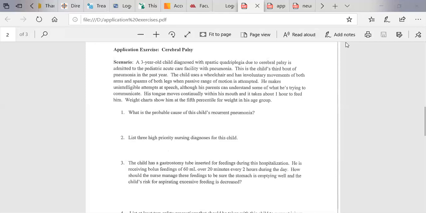One of the things that we do for these, anytime we feed, hopefully their feeding is on a pump. We use a pump to regulate the volume and rate of feeds. Before we feed them, we want to check for residuals. You want to make sure they're in a good position, so position them on the right side or in a Fowler's position. That does help prevent aspiration.